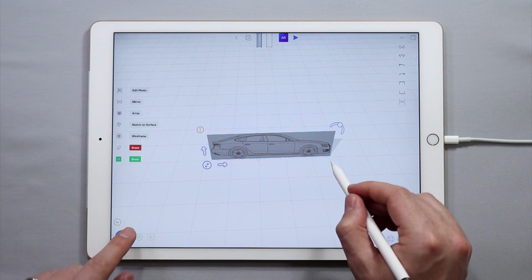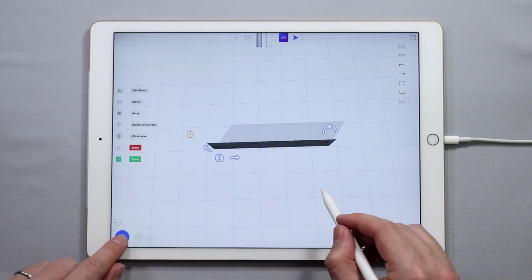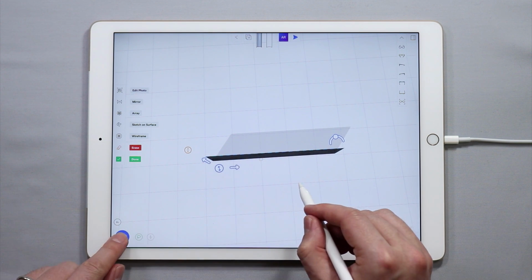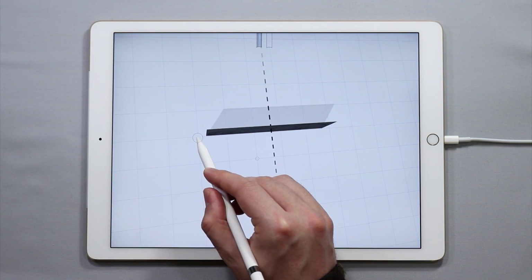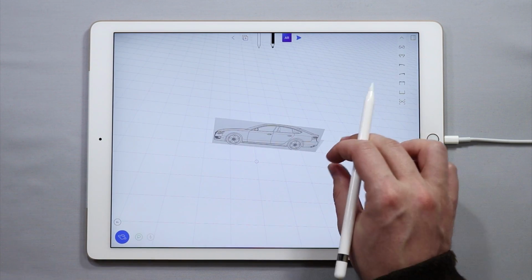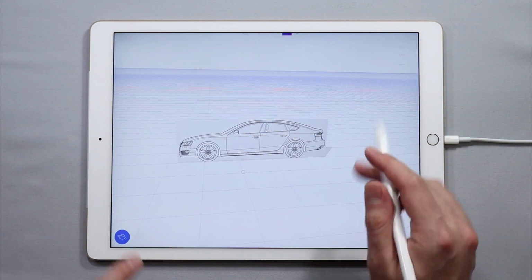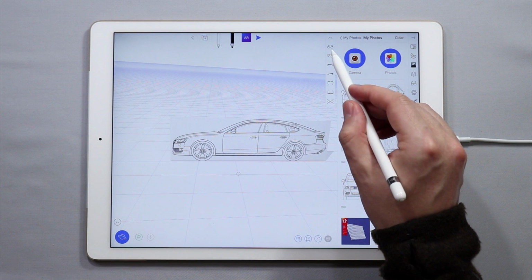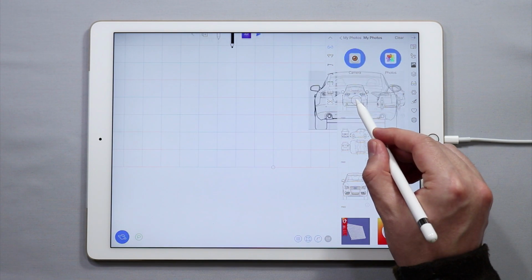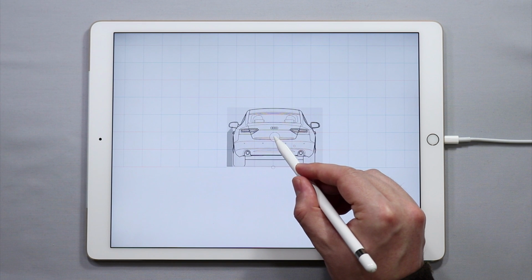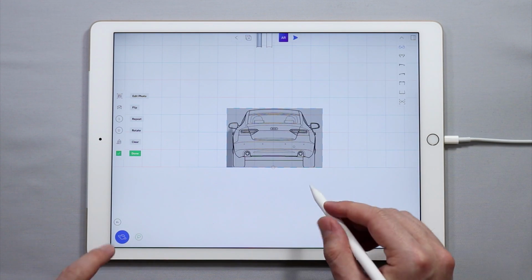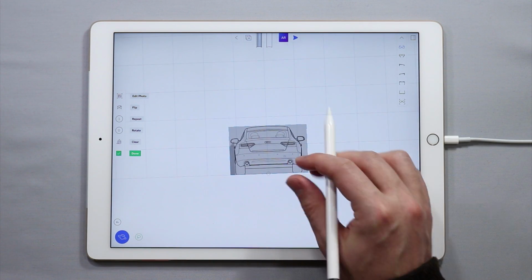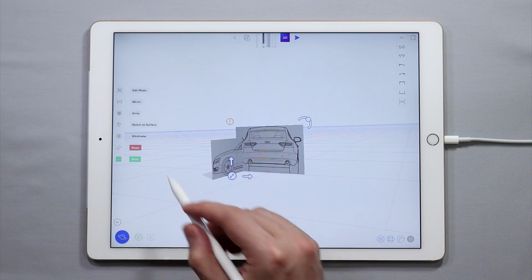Let's see. Oh, do it the other way. And then I'm going to move this back like this. And now I'm going to bring in the other three images to make a complete little box. So come in here, I'm going to go to the front view and bring the back view in. Scale this down a little bit.